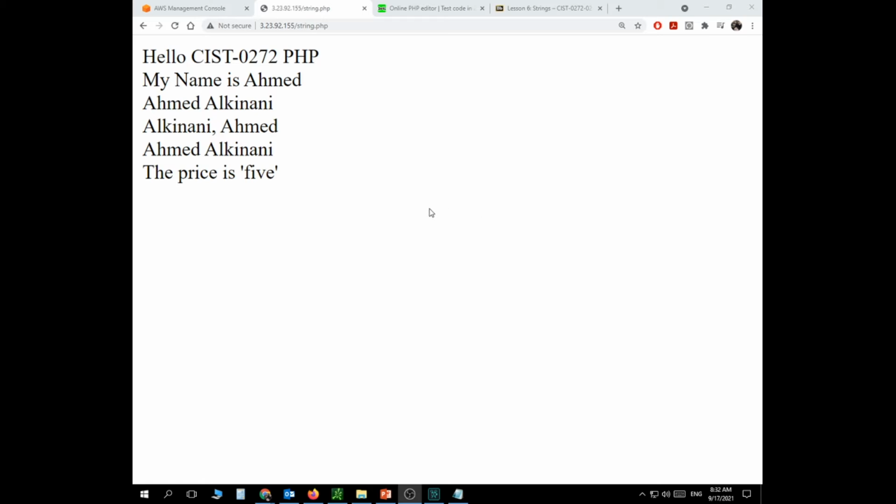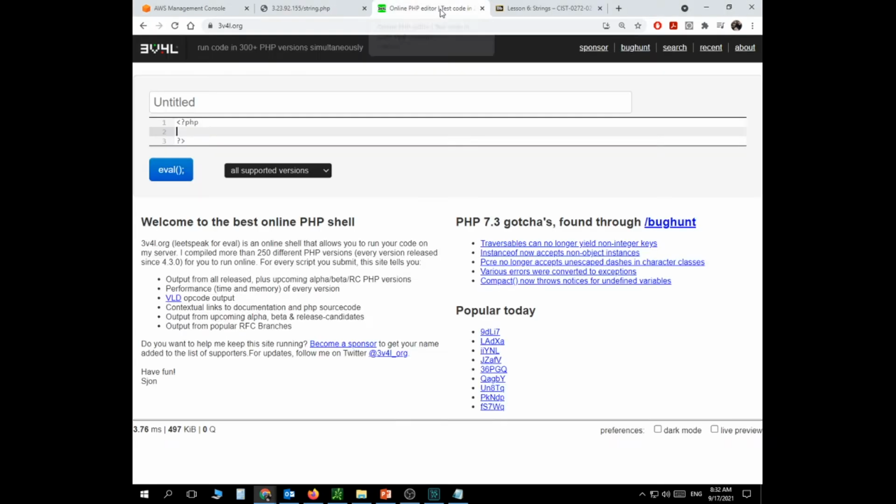For simplicity, instead of me going to my server and writing code and all these kinds of details, there are some tools available online that could help you, and I'm just going to use those tools right now, just for the purpose of testing my code. Previously, every time I wanted to try something, I had to write code, save it, go back to the browser and run it. This tool here, this website that you see, you can write your code here and see the result immediately.